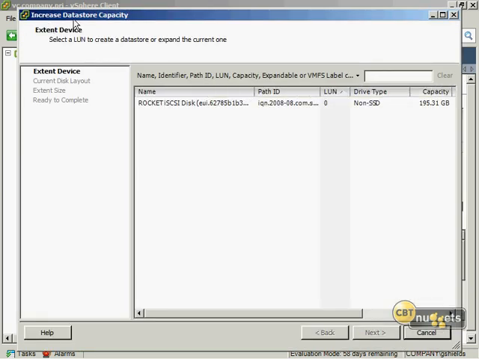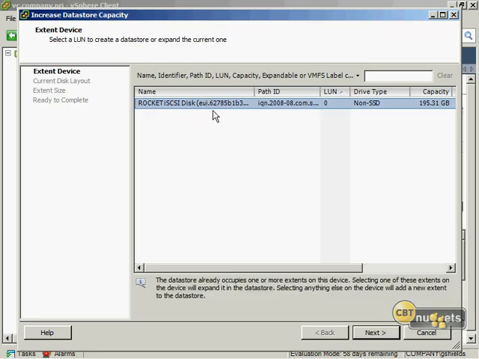Now, what I'm doing here is I'm increasing the data store capacity across the LUN that's been exposed to that data store. In a production environment, I will have already needed to expand the volume prior to doing this, and that's a task that will be done at the storage area network side. Once that volume's been extended, then I actually have to come here into the operating system and then extend it here to make the volume bigger, or to make the data store bigger.